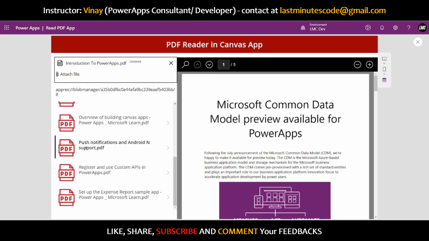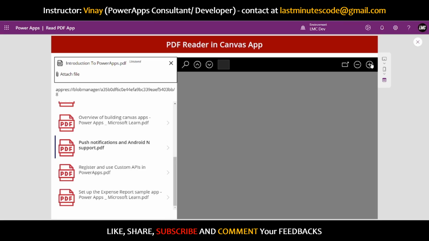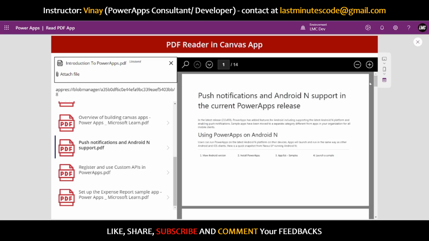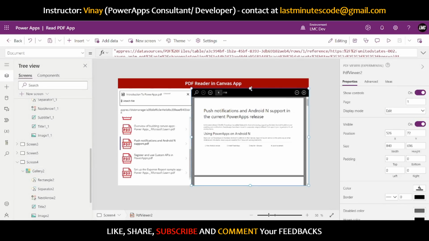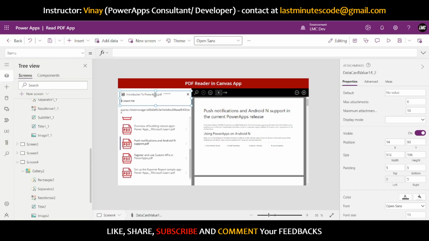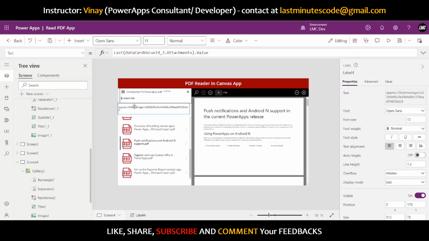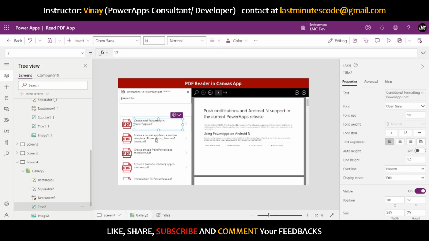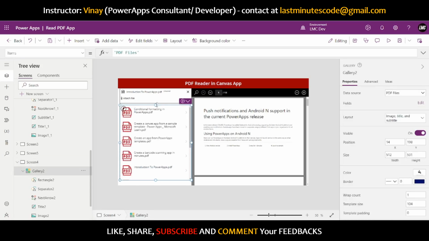See, I clicked on this push notification, but still we are seeing the previous one. So we can have a loading screen up here. So how did I create it? Let me first fix it. Let's fix this also. This we also don't need, it's just to give you guys an example.